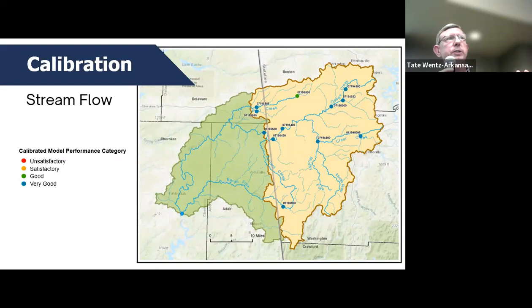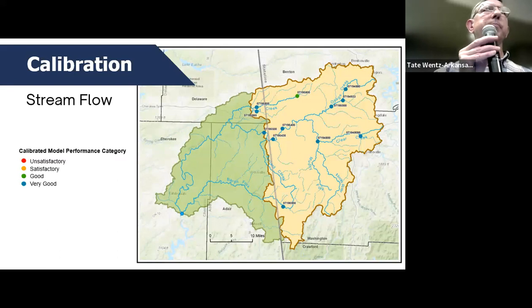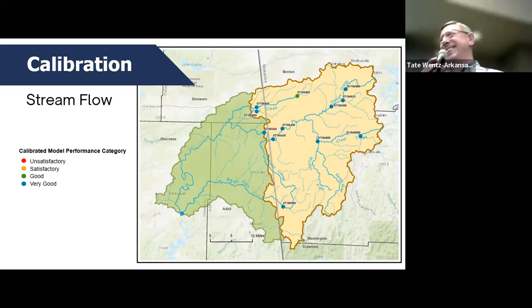It includes some statistics such as the Nash-Sutcliffe efficiency, which is basically a goodness-of-fit type of parameter, and then also the percent bias, which shows whether you're all high or all low. And then I forget, Brad, wasn't there one more in there? KGE, Kling-Gupta efficiency. Yeah, what he said. Anyway, it has several statistics in there, and it's a widely used set of criteria that people use when calibrating watershed models. With stream flow, hopefully you're able to calibrate pretty well most of the time, and these all fell into the good or very good category.